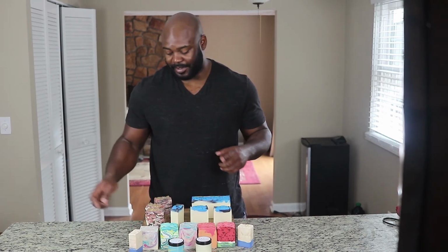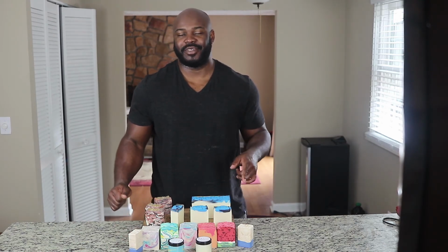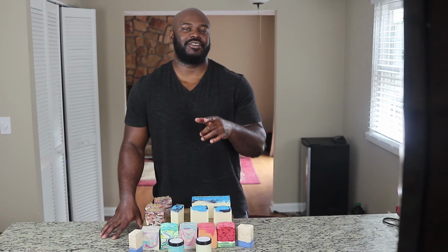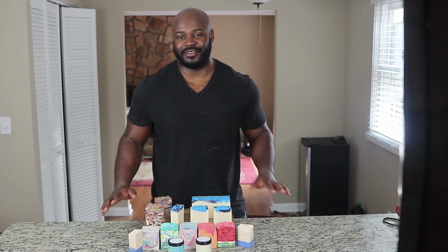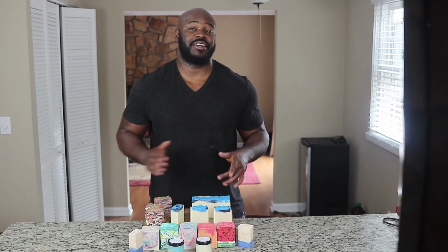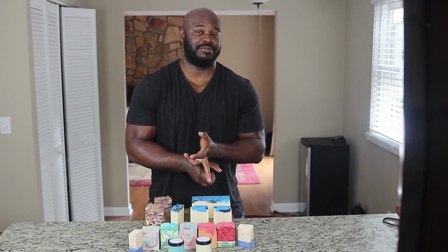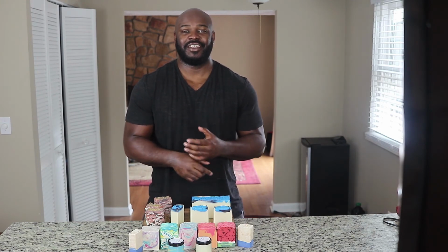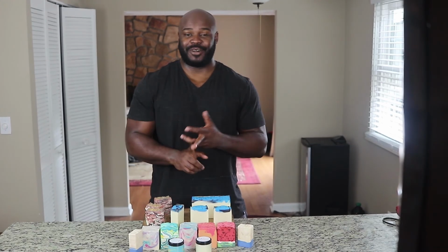What else am I missing? Oh yeah, for the guys and everyone else, she's working on lotion as well. We're actually trying to get the recipe correct, so watch out for lotion coming soon. And actually for the guys, a beard balm, that's for facial hair. Wherever else you can put the balm, by all means. But we are working on that as well.